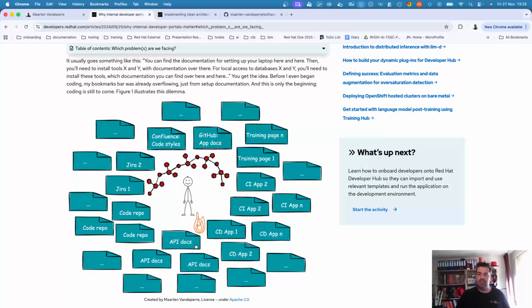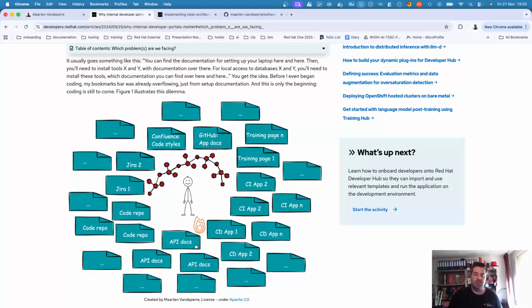Well, imagine you have to traverse through your entire IT landscape. You need to think about all these CI pipelines for the microservices, mini services that you're developing. All these services have deployment pipelines as well. You have documentation scattered around in Teams, GitHub, Confluence, SharePoint, and so on. To find your way in an efficient way through the entire landscape requires you to bookmark all these pages. And this is what we call a bookmark hell.